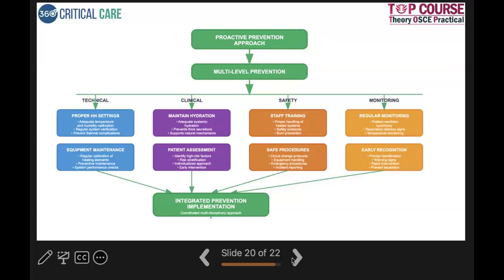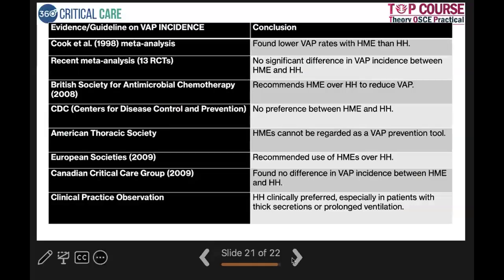And you always select the high risk patients and always anticipate some risk is going to come, and try to put on the heated humidifiers more safely, and train the staff regularly, and always use safe methods without burning yourself, and regular monitoring for ventilator synchrony, secretion status, and dead space ventilation, so that it can be monitored. So it should be a multi-level support rather than a single HME related support. You have to see the patient factors also, you have to see the HME factors also, you have to see the trained staff's factors also. All that integrated will prevent the complications of HME.